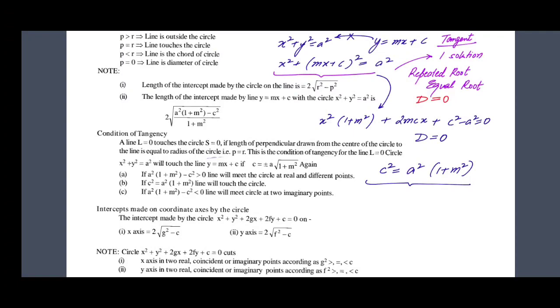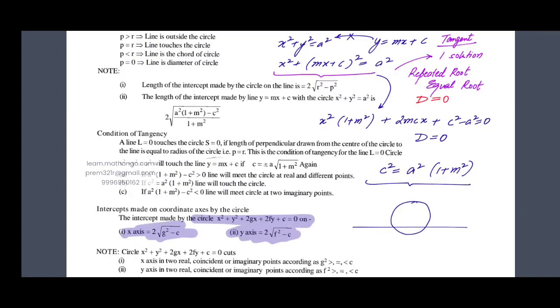Another important formula that you can directly remember is intercepts made by a circle on x axis and y axis. x axis में g का कंपोनेंट आता है, y axis में f का कंपोनेंट आता है. फिर से if you want to listen to the proof very quickly, इंटरसेप्ट का मतलब क्या पहले वो समझ लो. ये सर्कल था तो x इंटरसेप्ट क्या हुआ? ये दो वैल्यूज a b. ये निकलती कैसे हैं? जब मैं इसी इक्वेशन में y को 0 डाल देता हूँ, कितना बना? x square plus 2gx plus c equal to 0 बन गया. आपके पास इसके दो रूट्स आएंगे, x1 और x2, which are nothing but this is x1, this is x2.